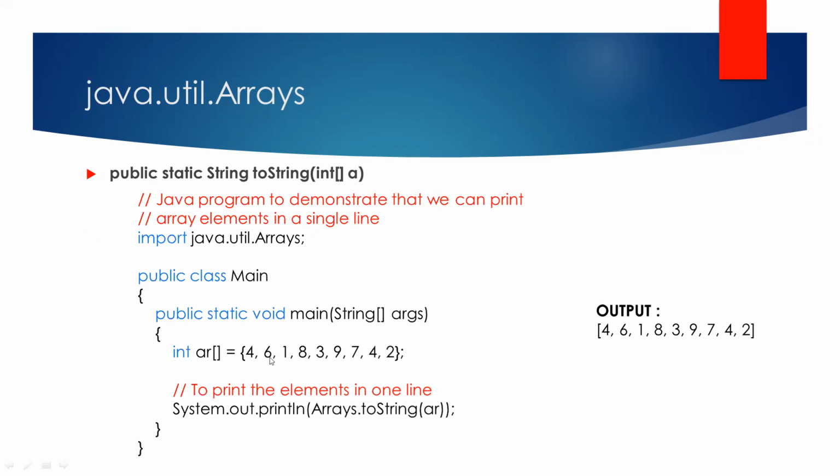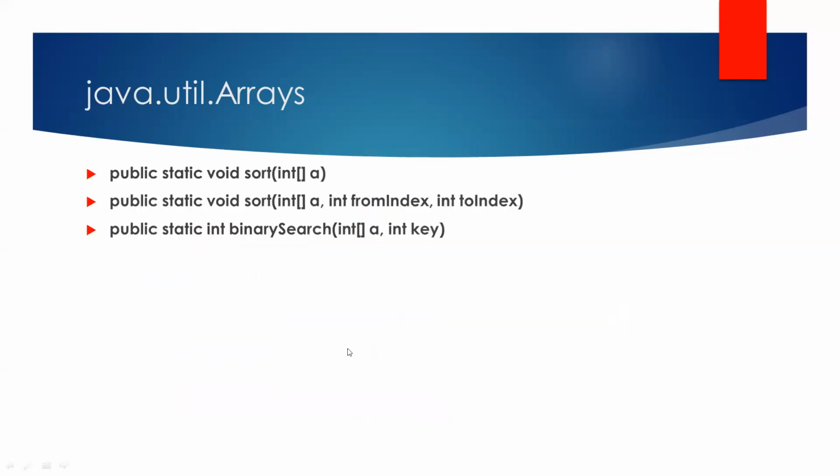Suppose I pass the starting position as 3, so it will start from this location and the end is the length of the array. So it will sort only these elements. Look here, only these elements. All the elements before this index remain the same. It will not apply the sorting on those elements, only on these. So you can specify the range also by calling the method sort.